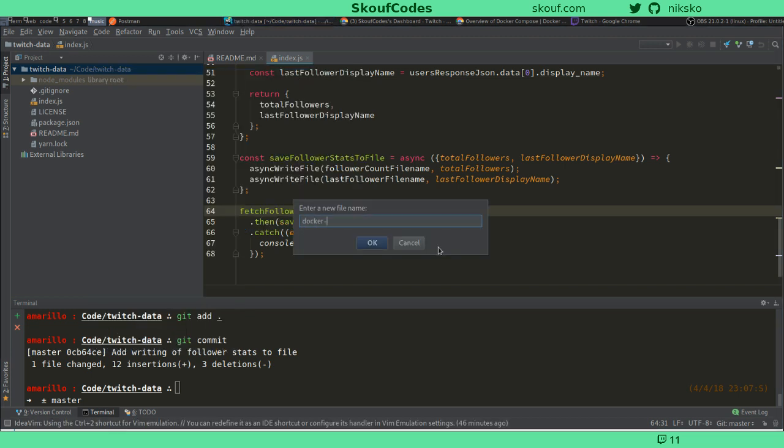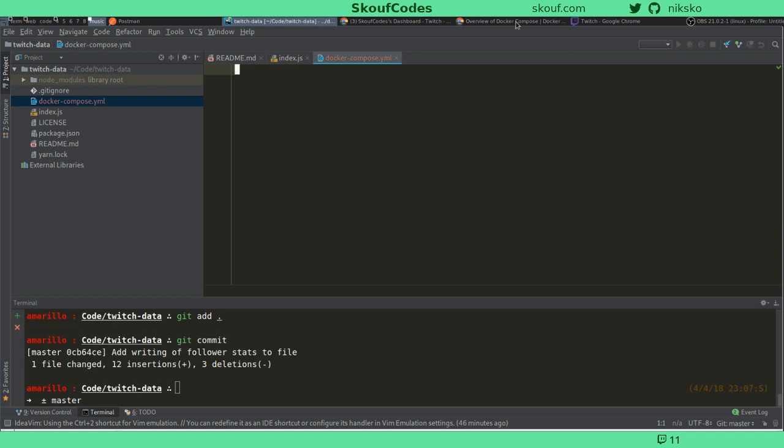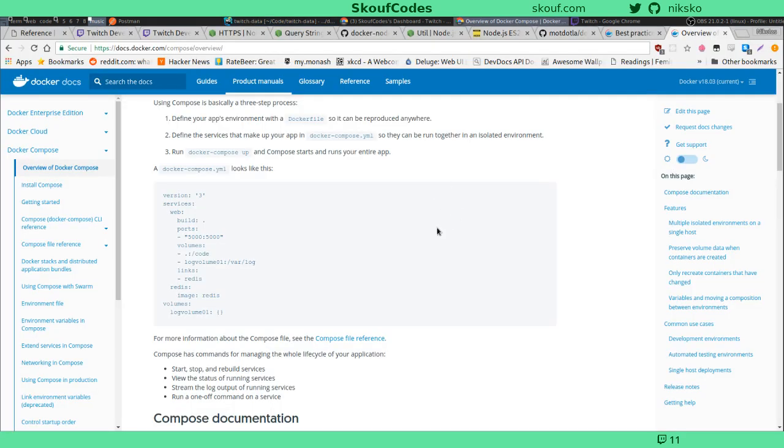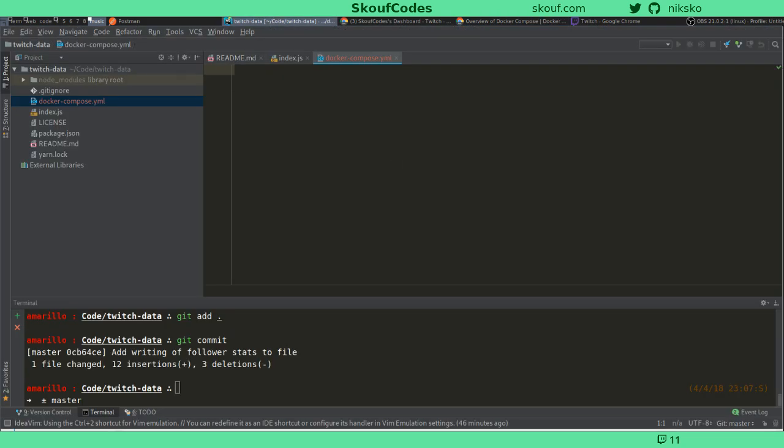Alright. compose.yml. Cool. Right. So we need a version 3. And we're going to go services.